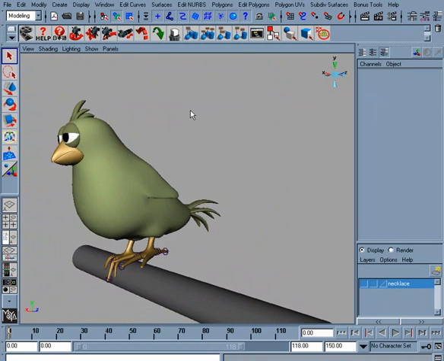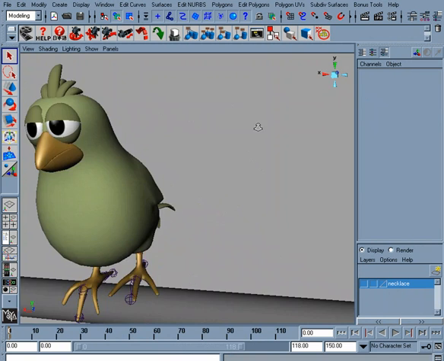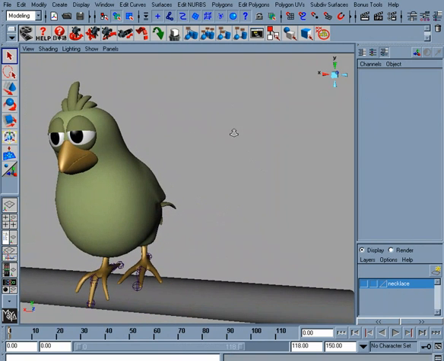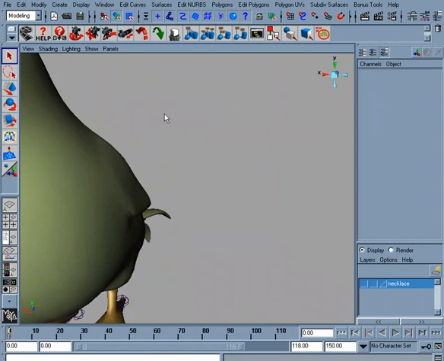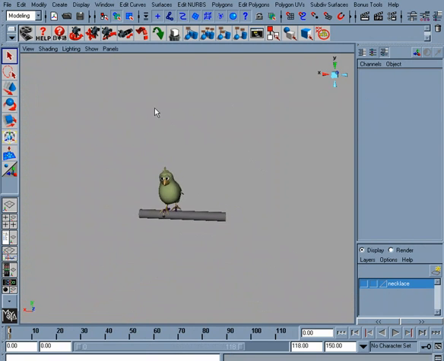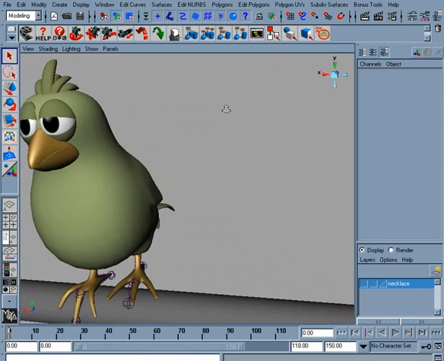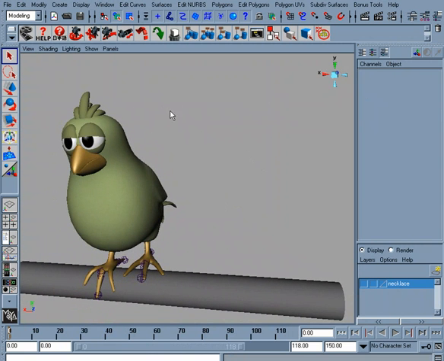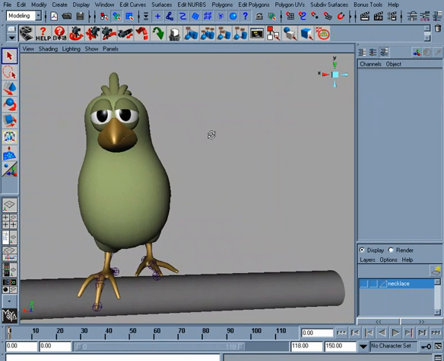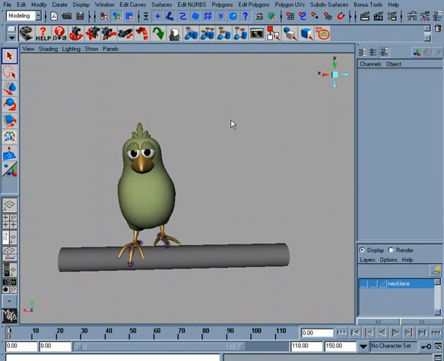So again, that's index finger and middle finger, first and second mouse buttons, and you can see here that this is dollying your camera. Now, if you have a wheel on your mouse, all you have to do is rotate the wheel and you can dolly in and out. You don't even have to press Alt. So that's kind of a nice feature. And then a third way is you can press Alt and right click and drag. So if you're an older Alias user and you were used to the first two mouse buttons, they kept that for you. If you're a new user, you can press Alt, right click, and that's one way to remember.